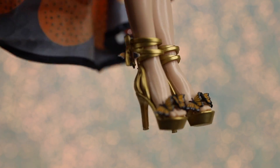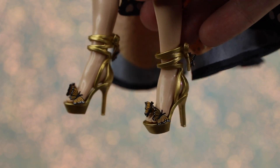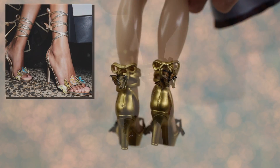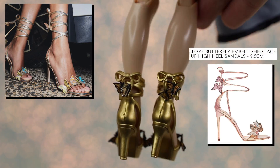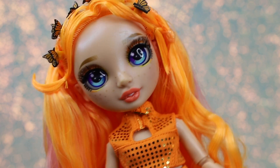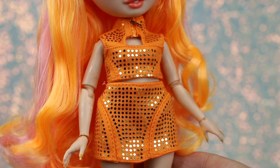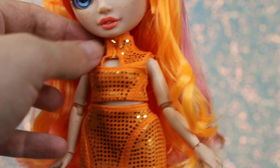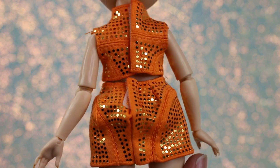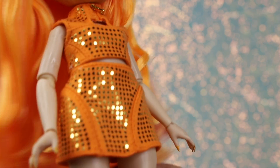All of the wings are bejeweled with rhinestones. Fans have pointed out this dress is probably inspired by the Moschino monarch butterfly dress from spring 2018. Poppy is wearing gold heels with monarch butterflies on the toe straps and wrap ties, possibly inspired by Steve Madden's Utopia gold butterfly lace-up heels. Poppy's secondary outfit consists of a matching orange top and skirt — the top features a high collar with a faux zipper and cutout at the chest, with decorative metallic dots throughout. Poppy probably has the simplest of the secondary outfits.